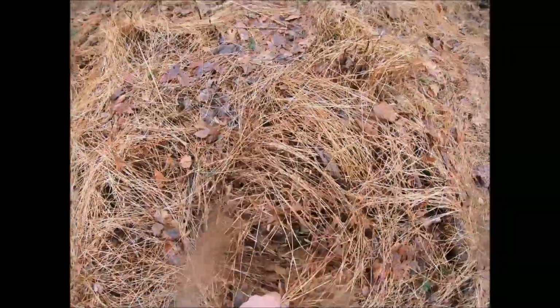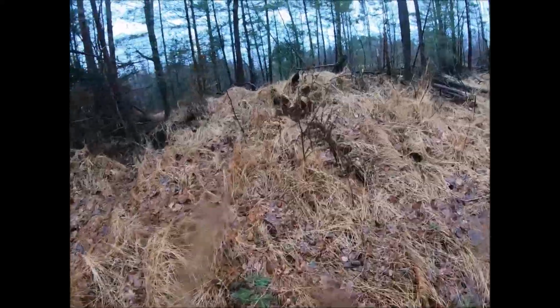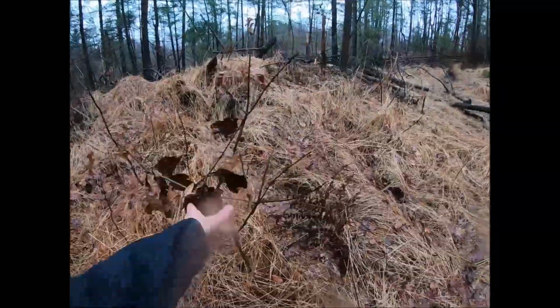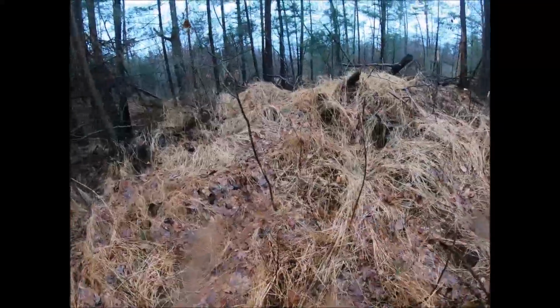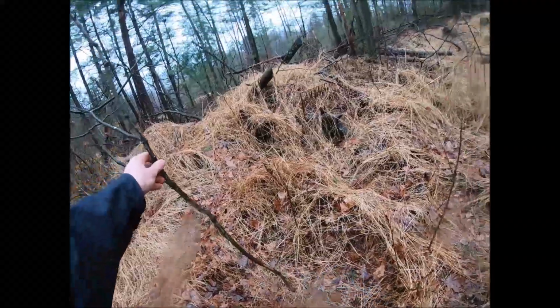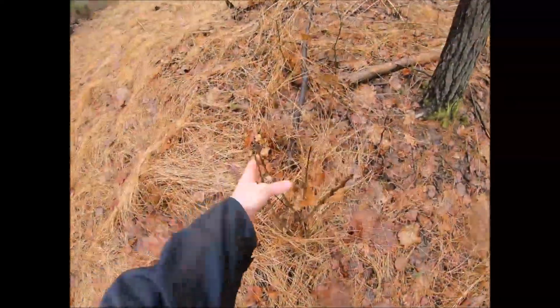Not only do we have the grasses, you know, just perennial grass, just stuff that just grows. Look at this. That's a year old. That's an oak tree, a red oak too. Look at them big old leaves. Look at that. A little oak here in a year, and the deer even rubbed it already. See, deer just as bad for the woods as loggers. Here's more oak. Look at that. More oak.